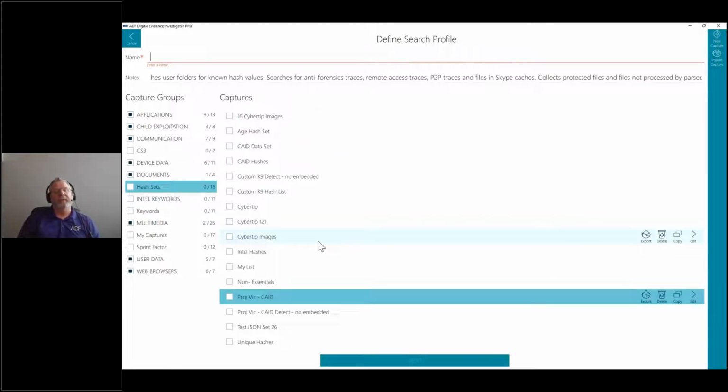And you're going to want to bring in your Project Vic or your CADE. Triage, if you have the ability to bring in just your Cat 1s and your Cat 2s, you can do that, right? Or with your CADE, whatever category is going to be chargeable for you. And if you're doing comprehensive, you bring the whole thing in, and that way it'll classify for you. And that's where you need to know, what am I doing here? How long do I want it to run? And we are always here to help you put that together.